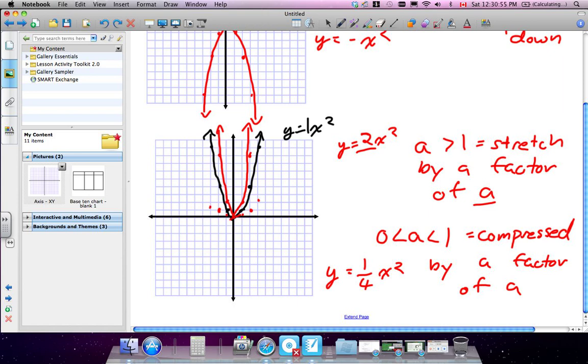The whole idea here is if we follow this pattern, we're going to get something looking like this. Do you think you're going to draw it? Yeah, you'll have to draw it. So she'll want you to know how to draw it. So A is the hardest. When you're dealing with A, when you have to multiply by a factor of something, that's the hardest one to deal with.